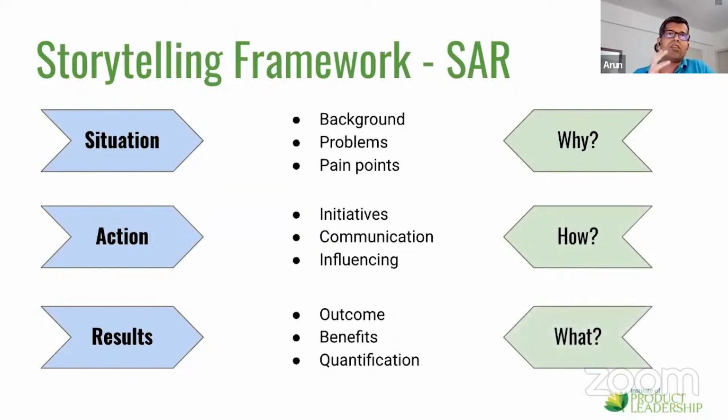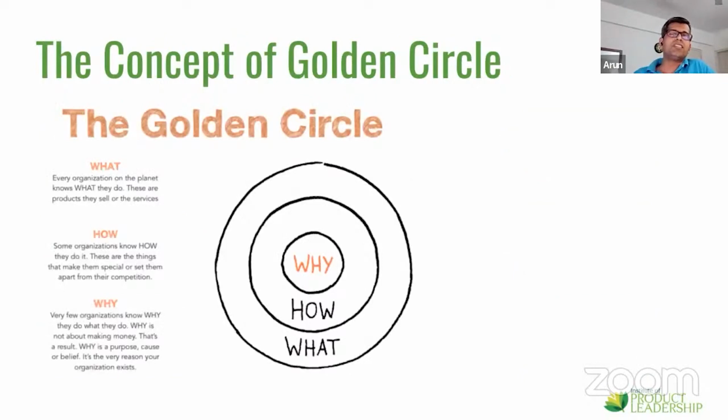And this is called the concept of golden circle, okay? I don't know how many of you have heard it, but this is one of the fascinating concepts. From the time I came to know about this, I have been just amazed. There is a book called Start with Why by Simon Sinek, and I would recommend everybody to grab a copy and read it because it talks about how to communicate and how to influence people.